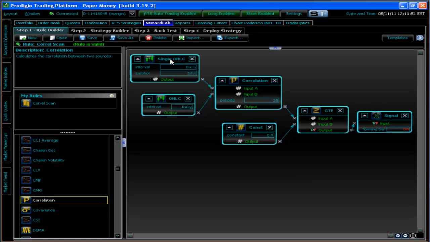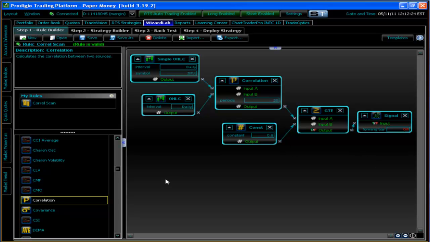But what you do in the rule builder in Wizard Lab is you have a progressive set of filters that keeps saying, okay, this is a condition, then this is a condition, then this is a condition, and that's a condition, etc., etc. And it narrows down what you're looking for to provide you the trading opportunity in the market. So it's a cascading series of filters, if you want to think of it that way. And that's a very good way to think about it. But what these scans are is how you control and compose these filters so that you get the signal that you're looking for.